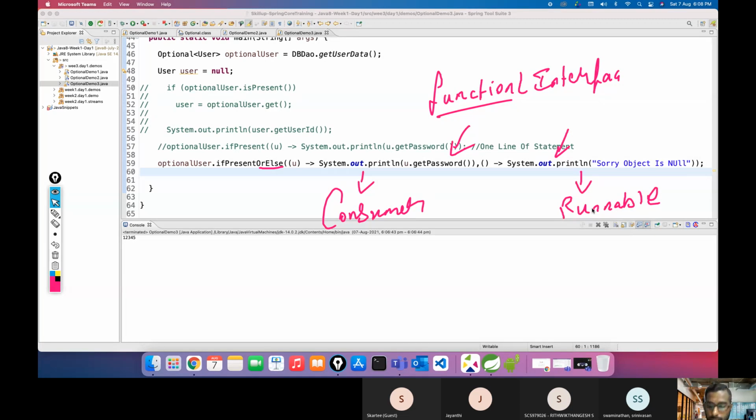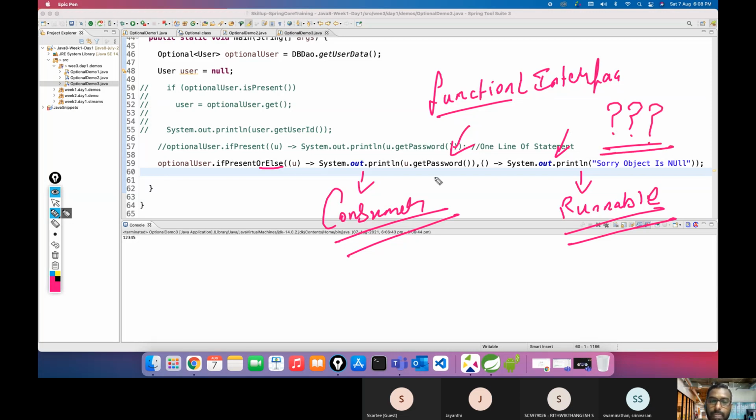Functional interfaces. Is that clear? Any questions on this? So this is how we can safely handle the optional things.